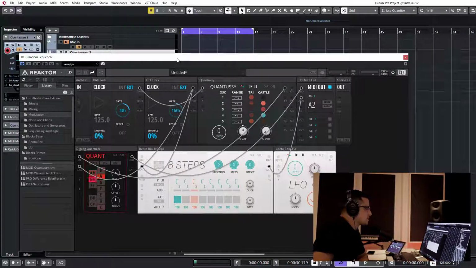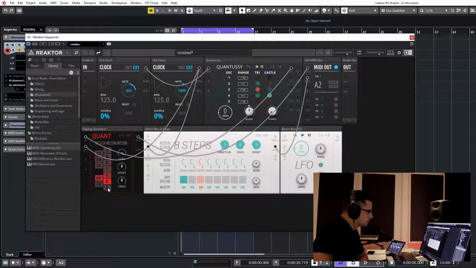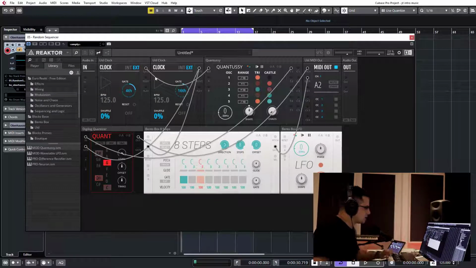So let's just take this patch a little bit further. What I want to do is firstly restrict the notes. So we're going to deselect everything except for a C minor chord, which will be D sharp, C, G, and we'll put in a sharp as well. As you can see now, it's not playing any of the notes in between that have been deselected. So we can now go ahead and fiddle with our quantity modulation source as well. And let's just add in some notes for the gate.